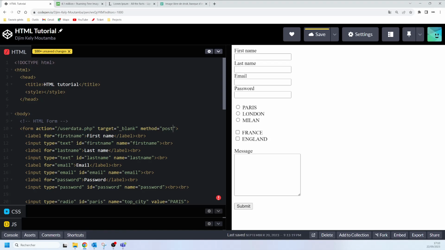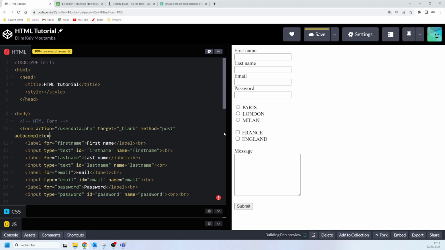That's it. So now another attribute that we can have a look at is the autocomplete attribute. Okay, so if you say autocomplete and you say here on, the autocomplete attribute is going to help you specify whether a form should have autocomplete on or not.